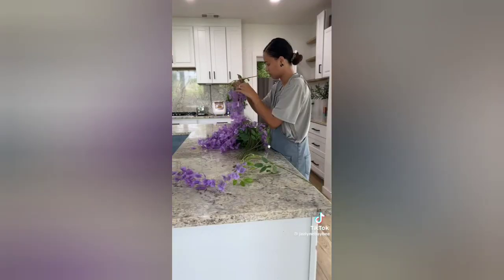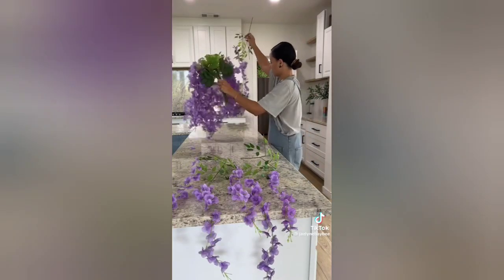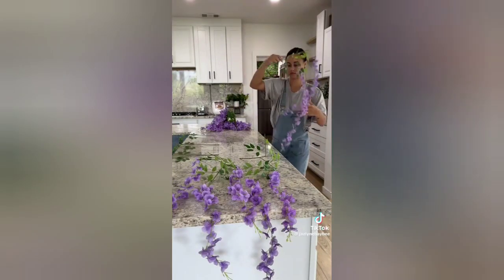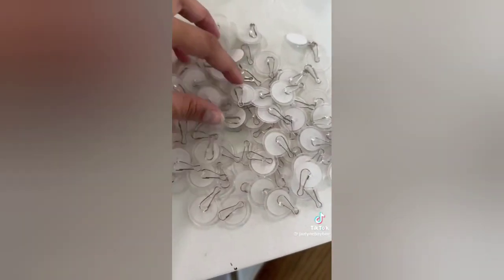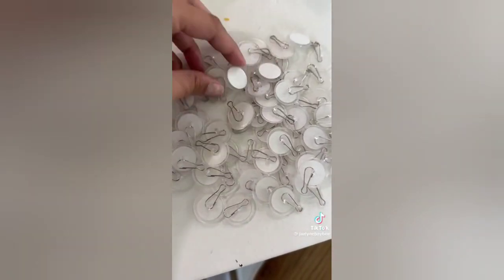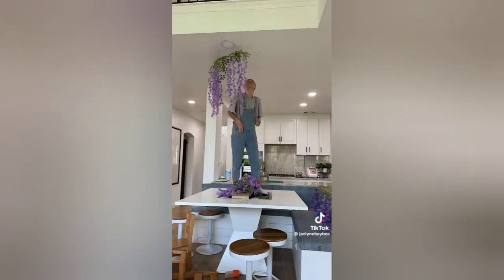And I first started separating all the flowers. You definitely don't have to do this, but this is what I decided to do. Just pick them up by 2 and stick them on the ceiling. These are the hooks that I use. They actually stick very well. They're on Amazon, very affordable. They're clear. You can't see them. I personally like them. And so I started to stick them up.